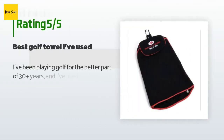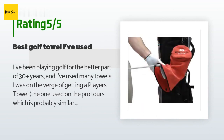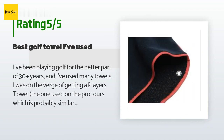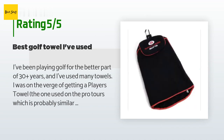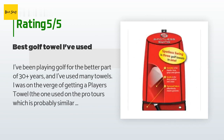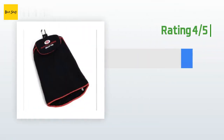This product has an average of 4.2 stars from more than 144 customer reviews. A customer said they've been playing golf for over 30 years and have used many towels. They were on the verge of getting a player's towel — the kind used on pro tours, similar in construction to the Club Glove towel — when they came across this one. Two years later they are still so satisfied that not only did they not buy the player's towel, but they bought another of these.